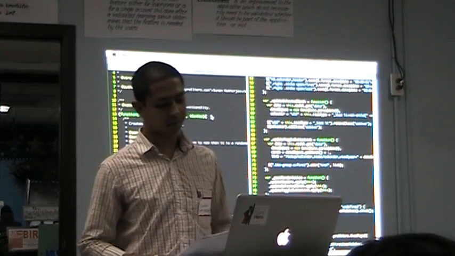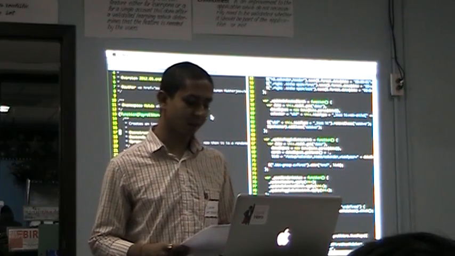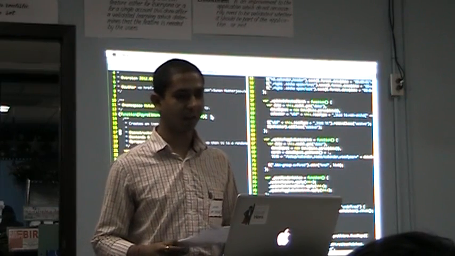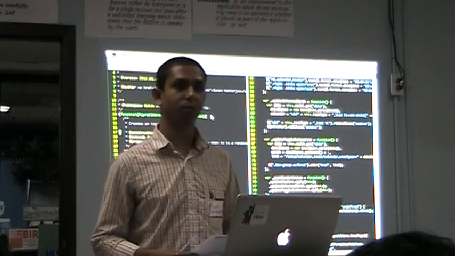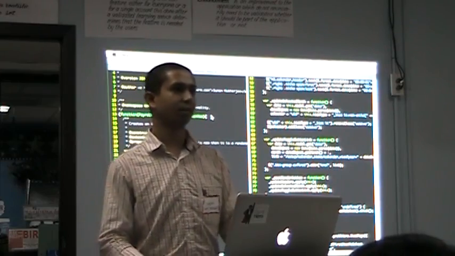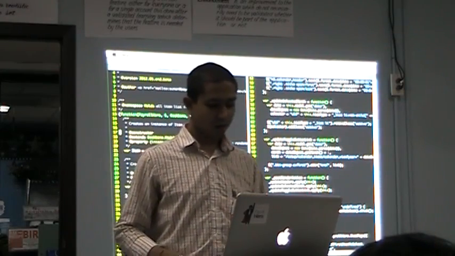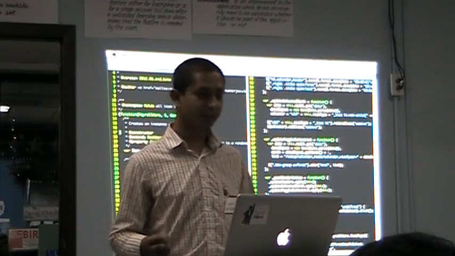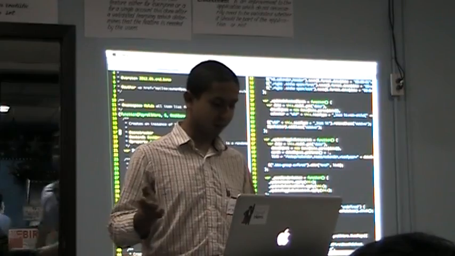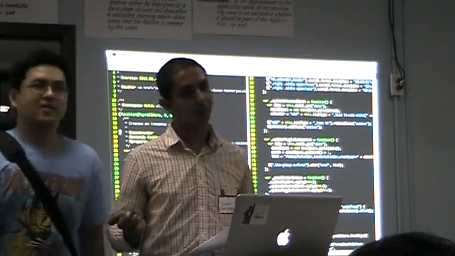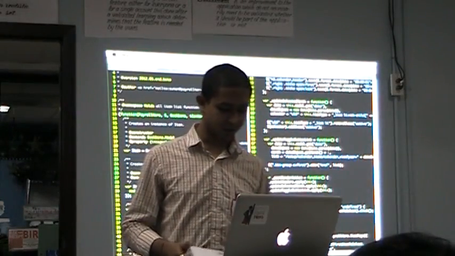Other than that, it's not really a dependency, but it's good to have a client-side templating engine. You can use Mustache or Handlebars. These are all templating engines. What we deal with in this code base is jQuery as the library for JavaScript stuff, and for templating we are using ICanHaz, and of course underscore.